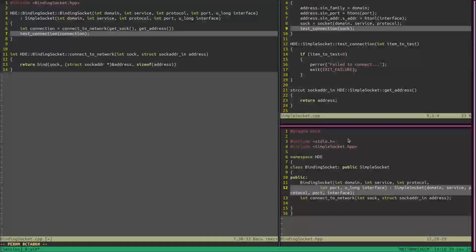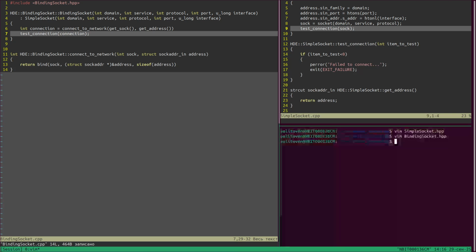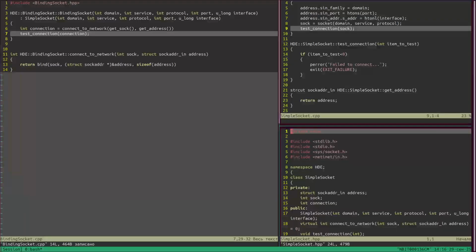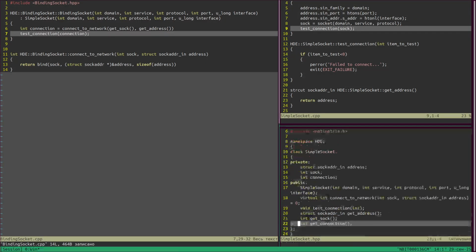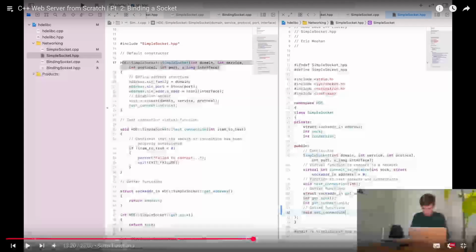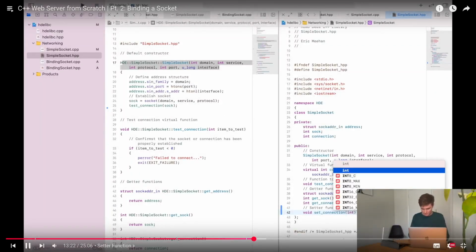And we're going to say void set connection. And we'll pass it an int.